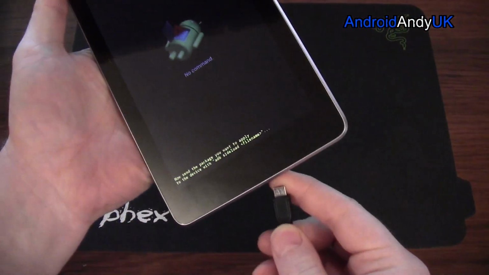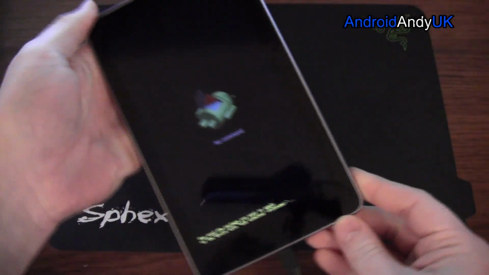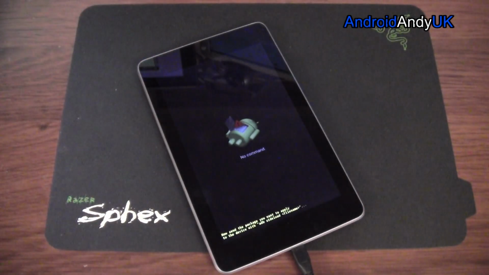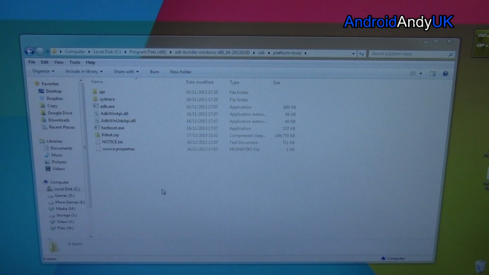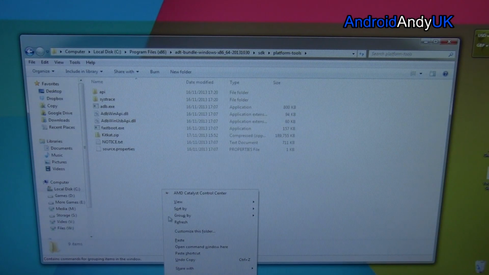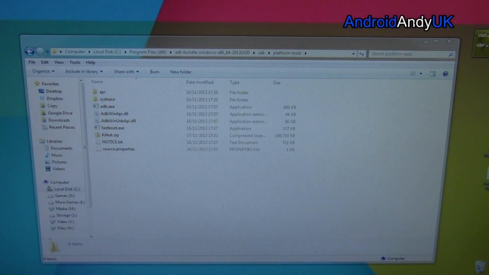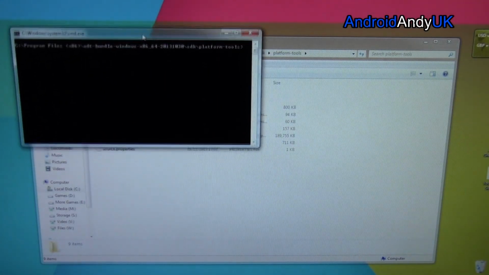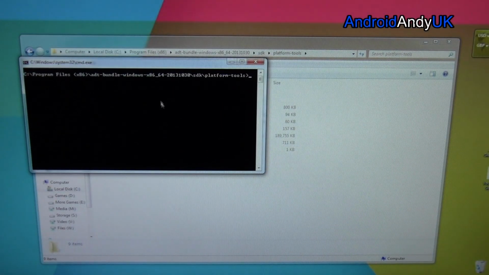I'm going to plug it back in now. You might have heard my computer recognising the device there. I'm on Windows 7. I'm going to hold Shift down and right click and this pops up: open command window here, so we don't have to browse to the necessary folder. Then we're going to go with ADB space sideload kitkat. Let me just double check. Yep, I believe that's it.